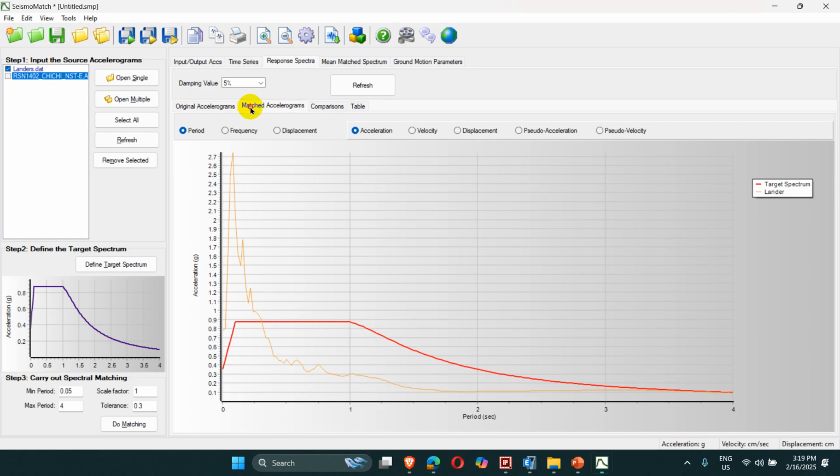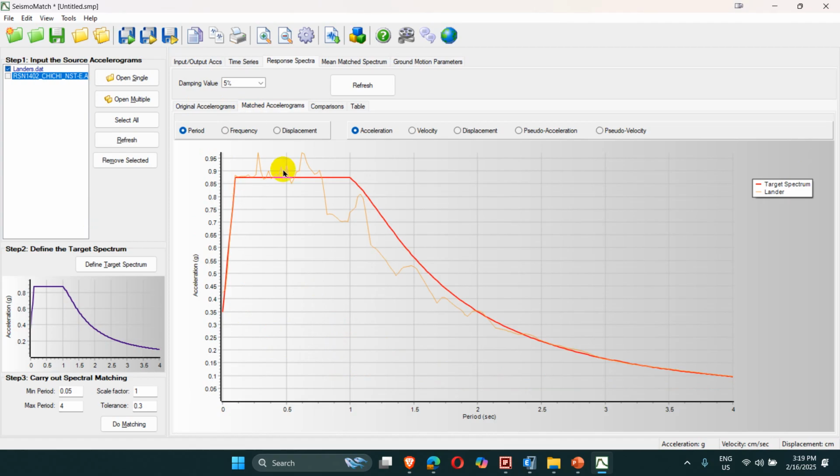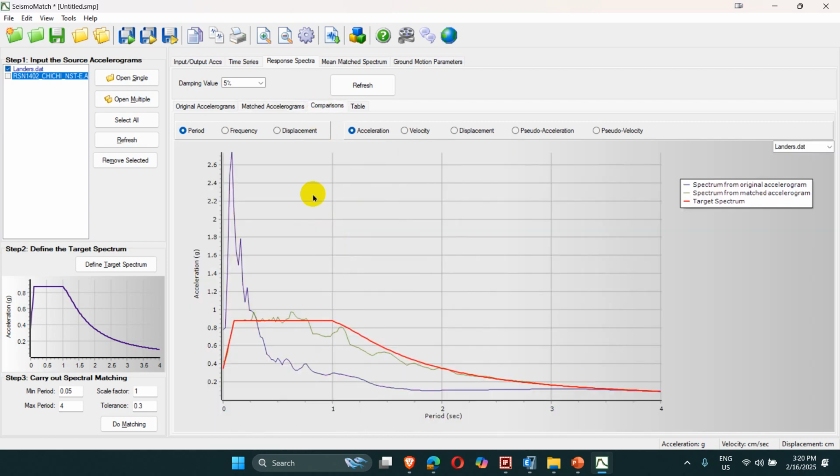And if we see the matched accelerogram, we see the matched response spectrum. Here we see some misfit. We have seen the average misfit and the maximum misfit, which is in the range of 22%. And we see the comparison here.